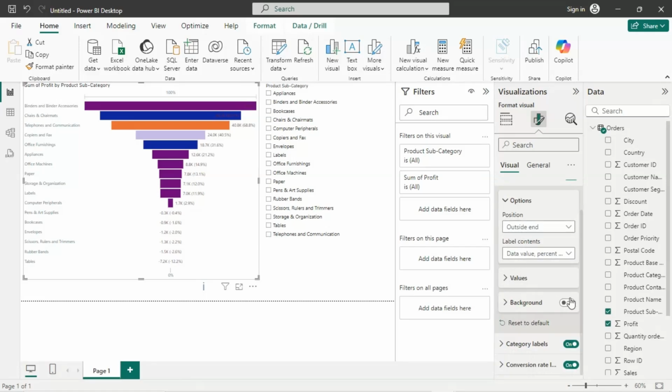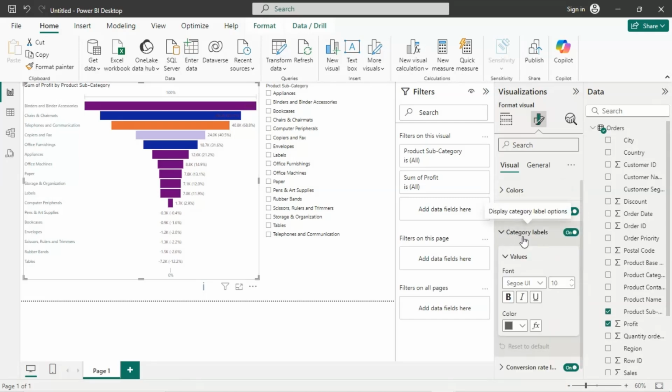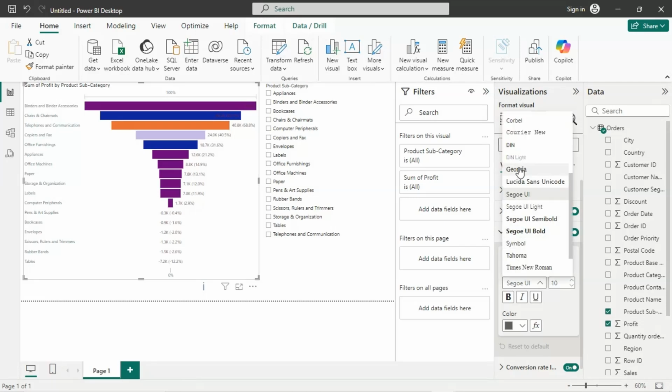Now if you want to give a background for your chart, you can give a background for the values here. But I don't want to keep that background, so I'll just turn off the background here. Now here we have category labels. In the category labels, we have a font size. Let me change this here.